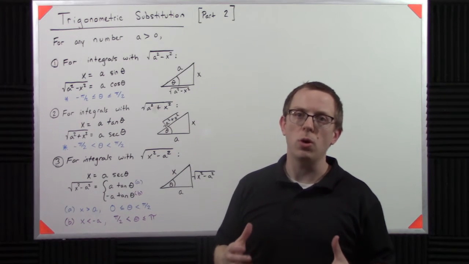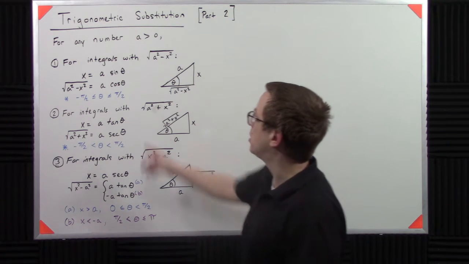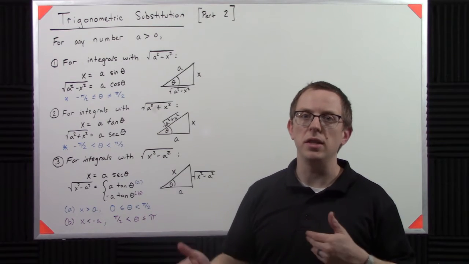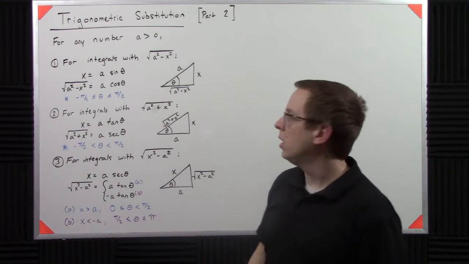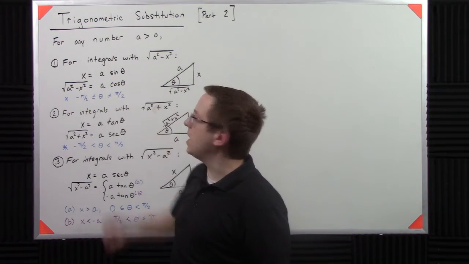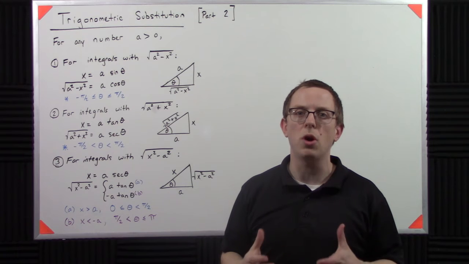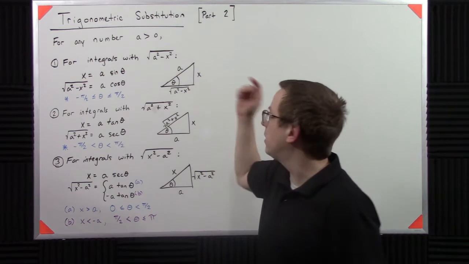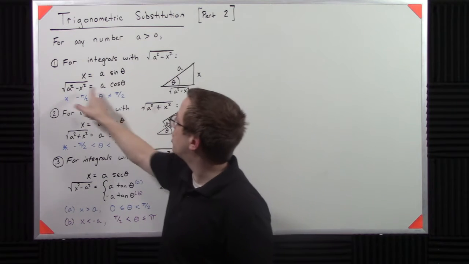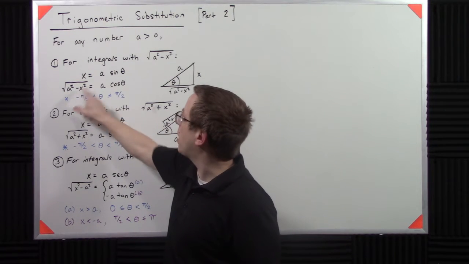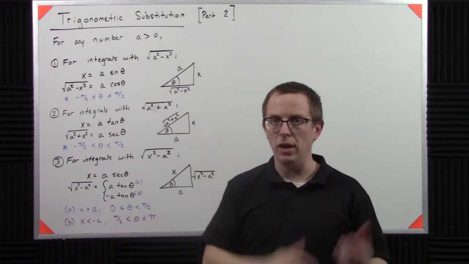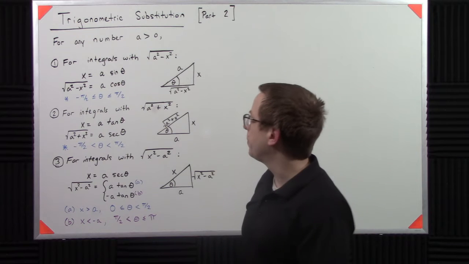So if we use that triangle to construct the substitutions, we'll have that x is a sine theta. Of course, that gives us that dx is a cosine theta d theta. We also have that square root piece is a cosine theta. So again, you can use the triangle to get that, because cosine of theta is this divided by a, and so we multiply over, right? It's this divided by a is equal to cosine. So if I multiply both sides by a, I get it on the other side. So that's kind of the way to do that.